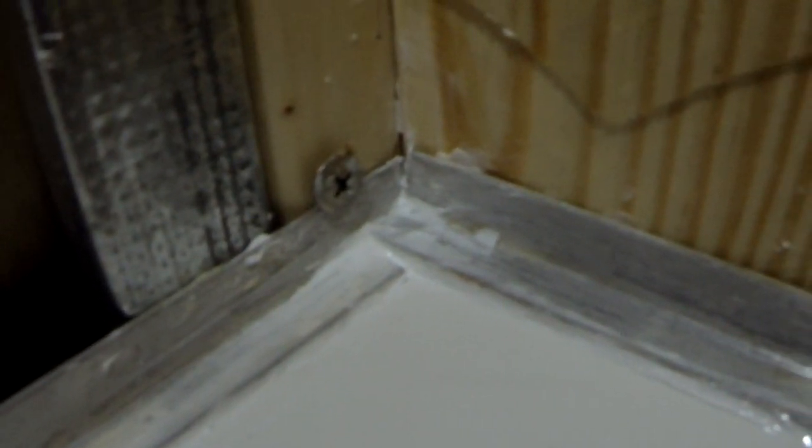So now I put a little bit more silicone in the corners with two metal pieces joined together. I also put a couple of screws just to hold it in place, prevent it from moving or shifting. And this should hold well for the next 30 years. Nice and tight.